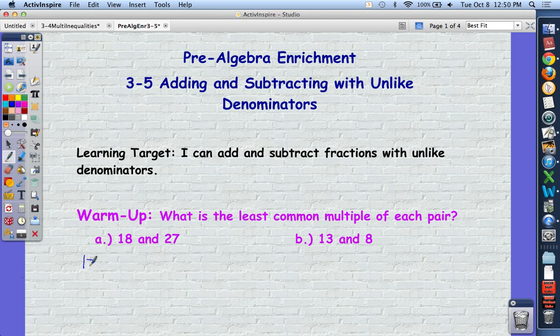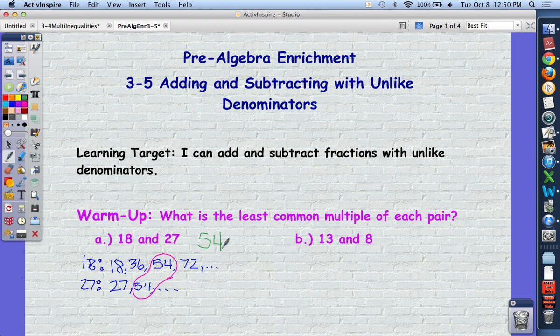So for the warm-up, I suggested that you could write down the multiples because that would help you find the lowest one they have in common. 18 times 1 is 18, 18 times 2 is 36, 18 times 3 is 54, 18 times 4 is 72, and we could keep going. But when I start writing out the multiples of 27, I can see really quick that I already have my least common multiple listed. 27 times 1 is 27. 27 times 2 is 54. So there's no need to keep going because as soon as you run into this number that they both have as a multiple, that is the least common multiple. So the least common multiple for 18 and 27 is 54.